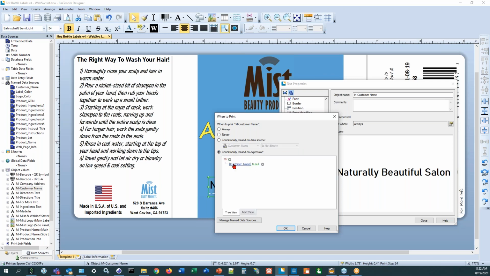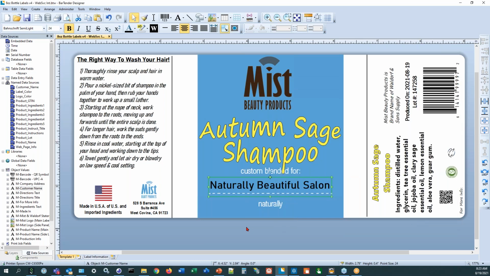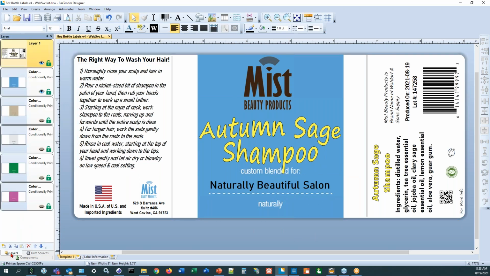Or I could actually build a very complex series of choices here and continue to move on. But you see how everything is just click or enter. So BarTender would go and build this for you based on what you've decided are the conditions under which something should print. We're going to turn this back to always though. But we do that not just for those objects. We can do it for entire collections of objects that we group together in what we call layers.